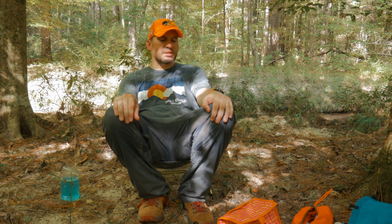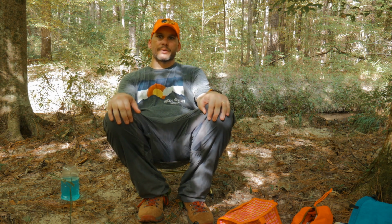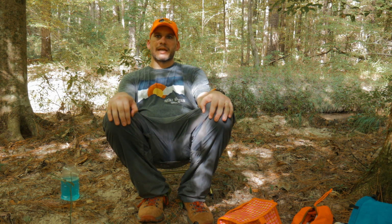This was my first time using the Nero. I do have to tweak it a little bit. It's comfortable, but I did not use the belt pouch today because I just took it off thinking that it might be more comfortable that way, and I actually think that I'm going to go ahead and put it on there for the next day hike. Even if it's just for a day hike, I'm going to put it on there. I also have the little side pouches. I didn't figure I'd need them today, but I went ahead and took it off and probably should have put it on. I think I'll be more comfortable with it on.